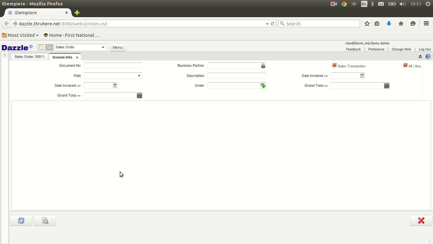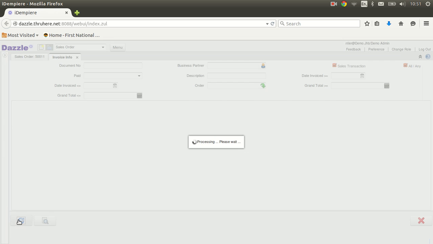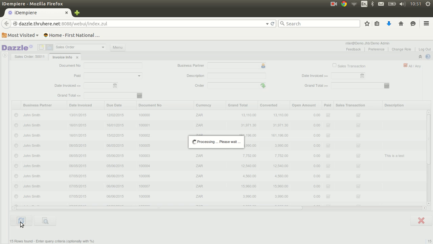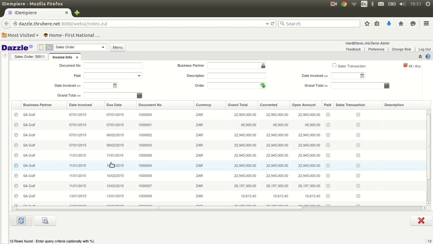So very quickly, if you look at the invoice info screen, again, various other search criteria. If I'm going to look at all the sales transactions, I would have that item ticked. If I just want to look at the purchase items, I untick it. If I want to look at paid and unpaid, those are various search criteria that you could use. Or if you're looking for a particular amount of the document, you'd fill in that it must be greater than a certain value or less than a certain value.